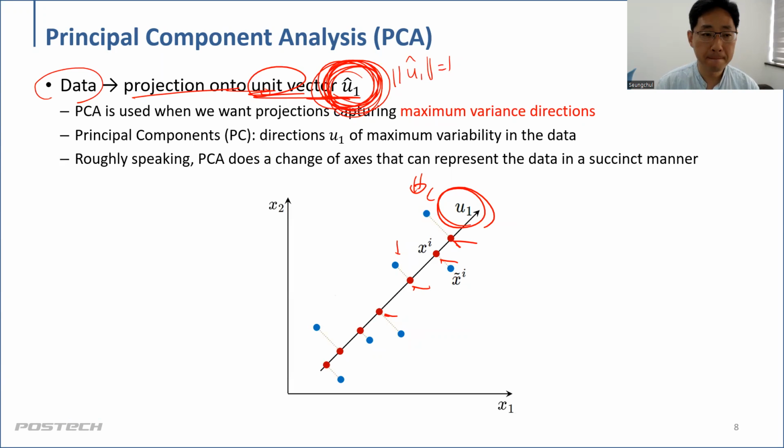Then all we have to do is find u1. What's the condition, criteria or objective?